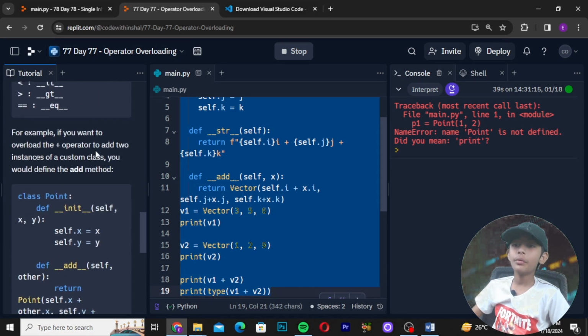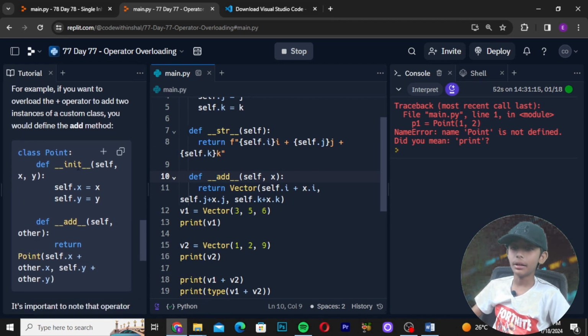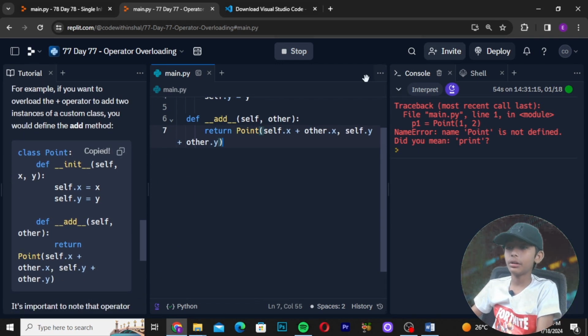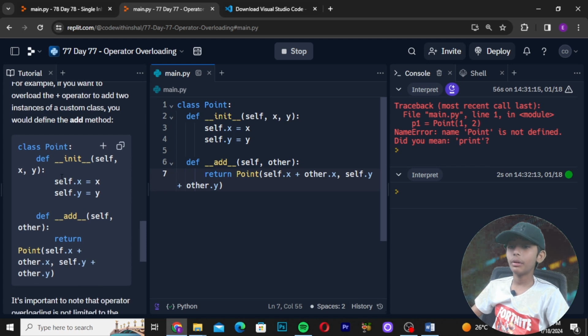For example, if you want to overload the plus operator to add two instances of a custom class, you define the add method. Here is one example, and when you run it, you can see the result.